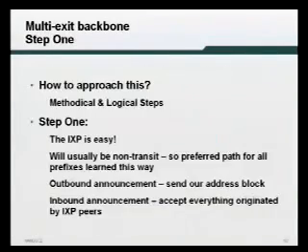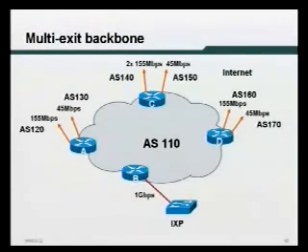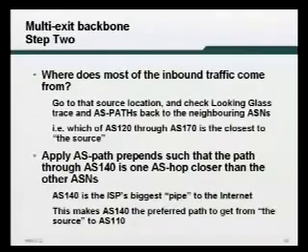Okay, so we go back and remind you what all the pictures are. So 120, 130, 140, 150, 160, 170. So we're connected to 6 different upstreams. So try and figure out which one's the closest. And then we apply AS path prepends such that the path through AS140, which has the dual OC3 connection, we make sure that that one is one AS hop closer than all the other ASNs. Okay, so that's for incoming traffic. So we just do prepends on all the outbound announcements at the other place.